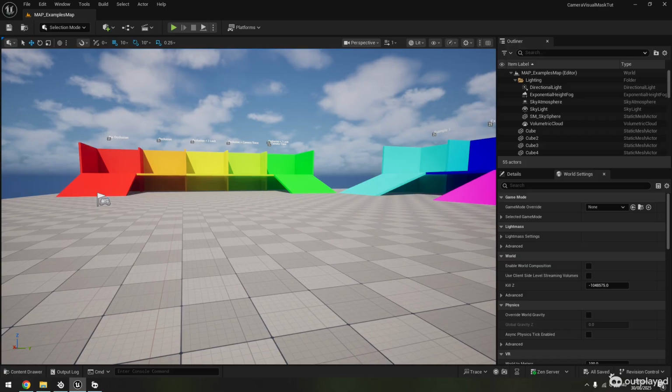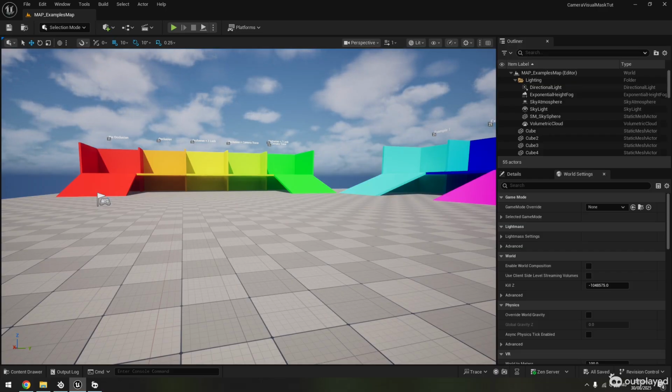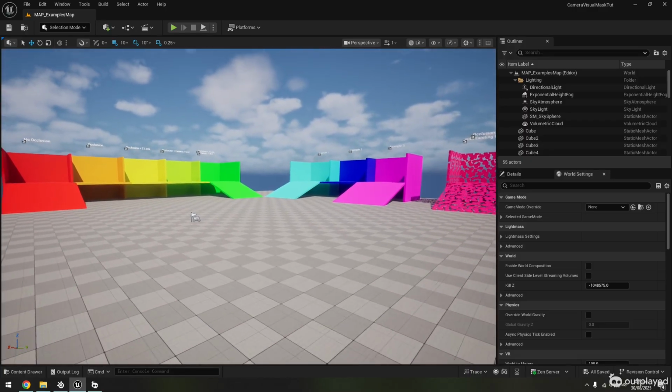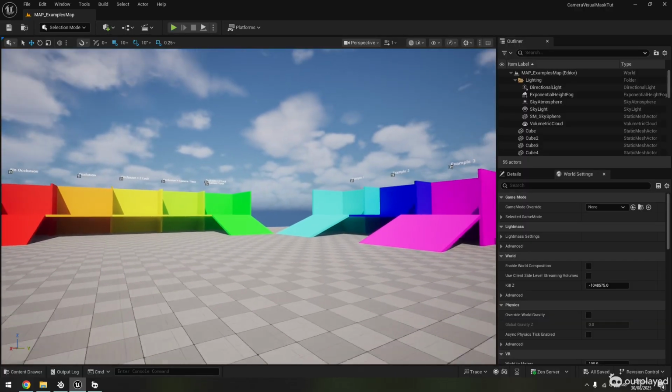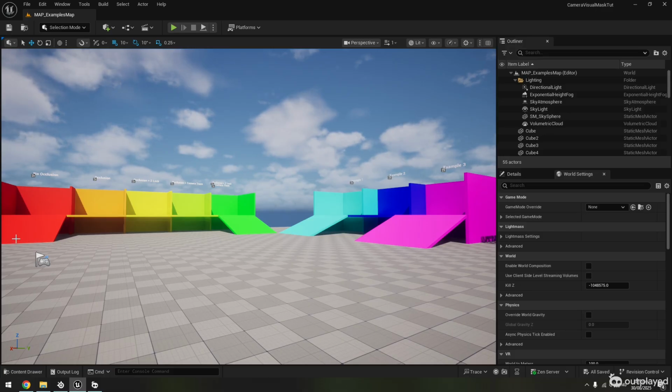Step 2 would be to add the material function, camera occlusion mask material function, to any base material you would like to use the occlusion mask on. These materials need to be set as masked or translucent. Opaque materials will not mask. And a fun fact that I put in there is that all of these materials, everything except for that test one over there, all these 8 materials here were made using one material base and just tweaking the material instance parameters for each material.